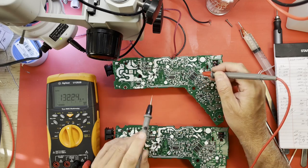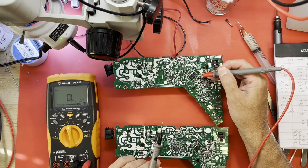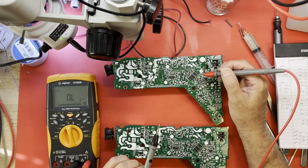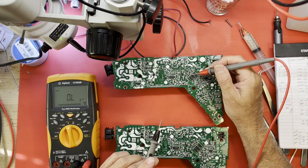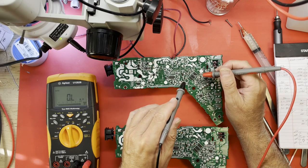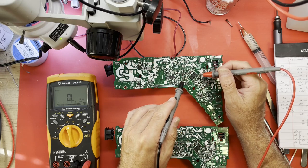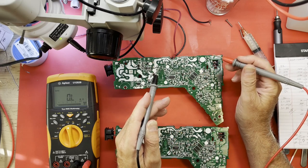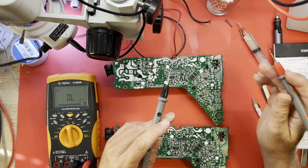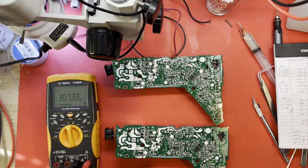I'm just wondering if our opto-isolator is breaking down. It's not shorted, it's not open, but it's somewhere in between. So what I'm probably going to do is lift at least one terminal of this opto-isolator so I can get a measurement across it in resistance mode. Because it should be wide open, like infinite resistance. But sometimes they break down and there's something less than infinite resistance. So let me do that.